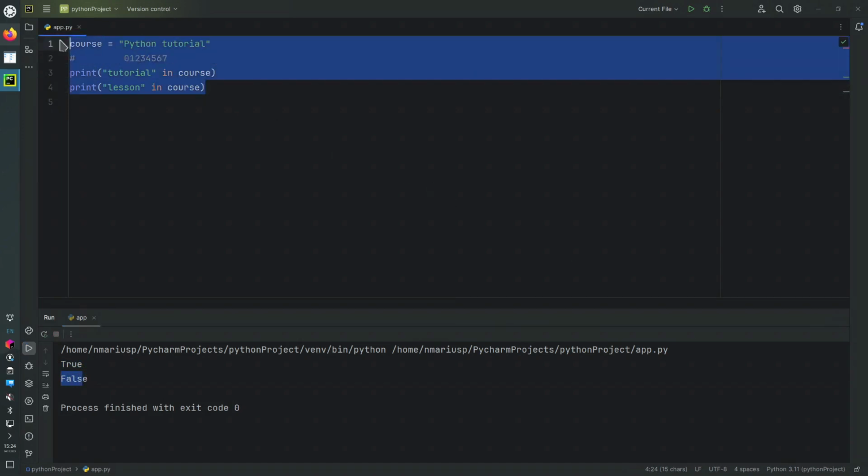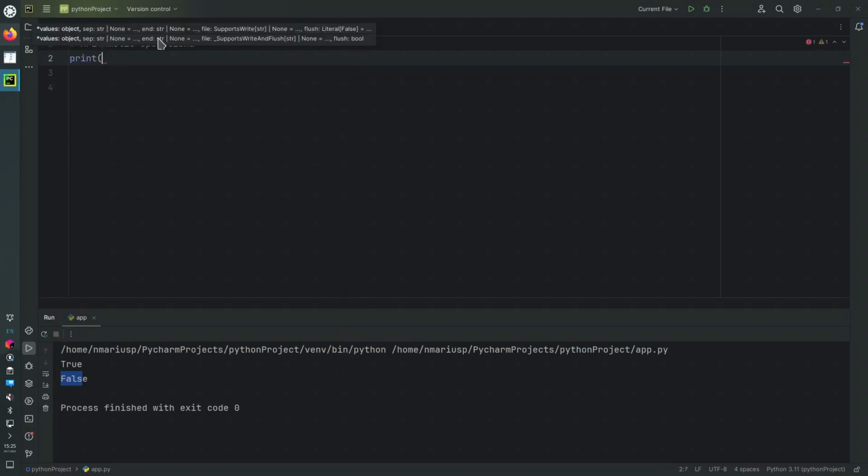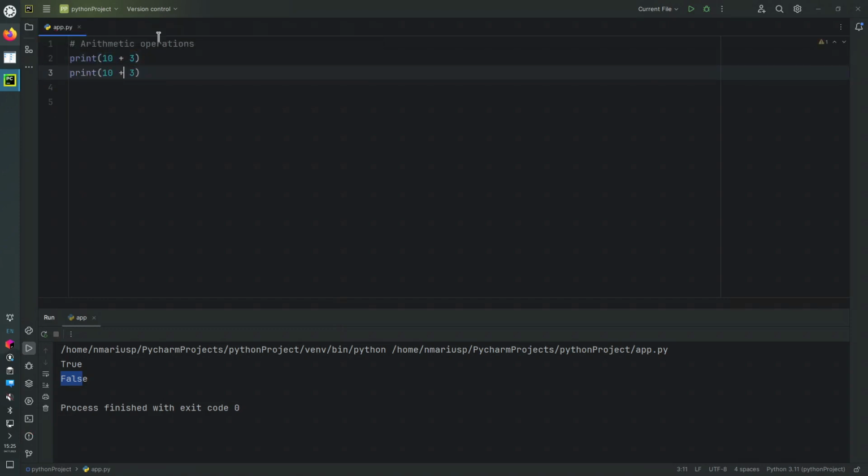Okay, next up, let's look at arithmetic operators. Operations. Okay, so we can add two integer values. We can subtract two integer values.